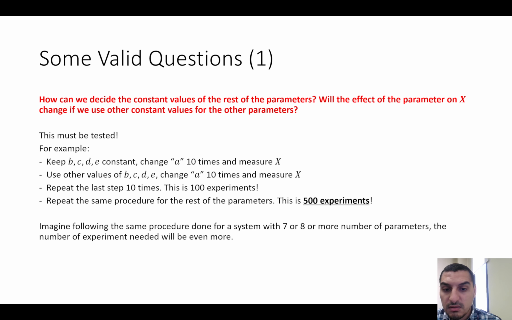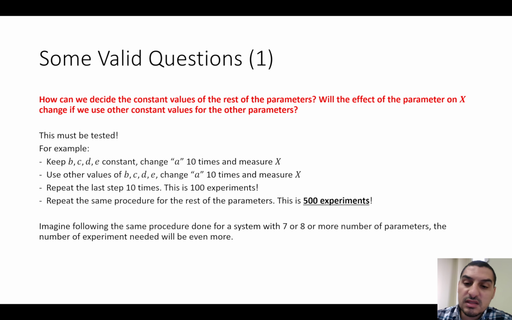So this is what we will do. So this will multiply the number of experiments, and instead of 10 or 50, it will be 500, because we will repeat each set 10 times, which is a lot of experiments. You need to imagine how challenging the experimental work is. Even if we have a very well made setup and everything is fine, the experiments themselves take time, and sometimes things go wrong and you have to repeat experiments, or something will go wrong with the setup and you need to fix it. So it's not a simple thing that you need to do.